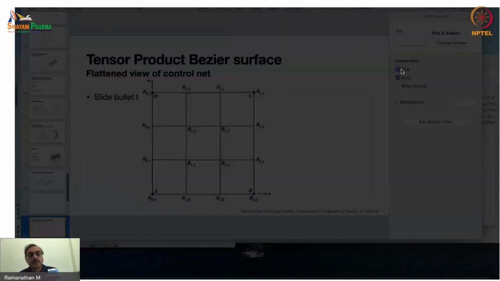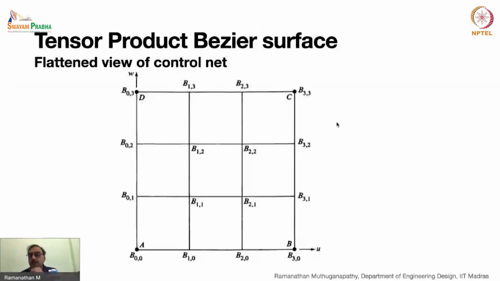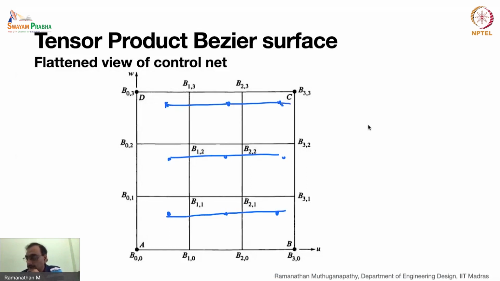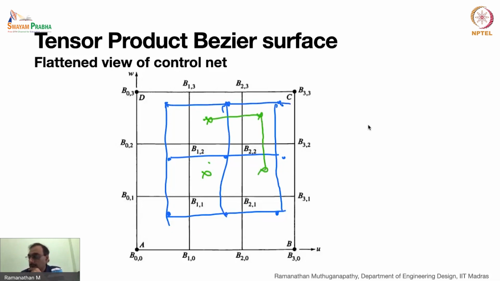You will need two parameters instead of one for t. Instead of one, we will use u and w. Once you use u and w, let's say you have some u, w and get to this point. Then similarly you can do it for all the other groups of points. Remember, it is going to lie somewhere, but it looks like it is lying on the plane; this is more of a representation. Now you will get a new control net, like the new control polygon that you had in 2D. You are going to have a new control net in 3D, like this. Now you do the same thing again.